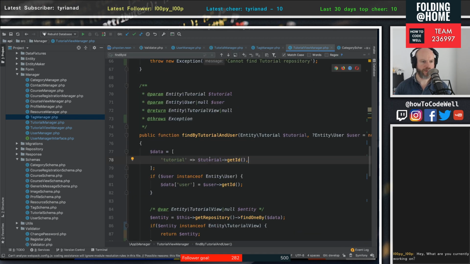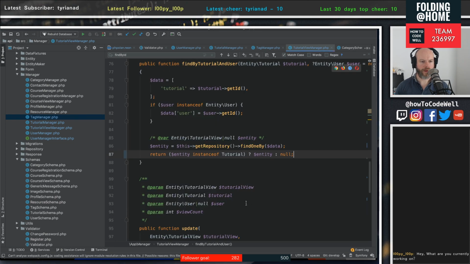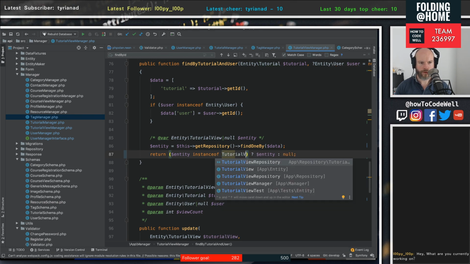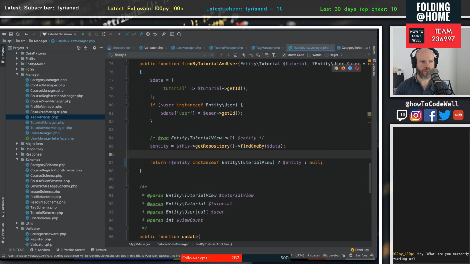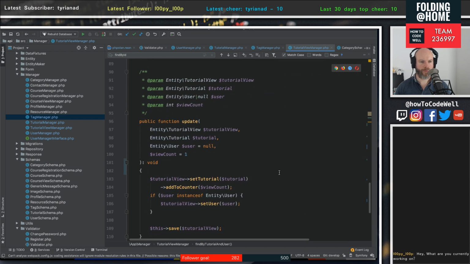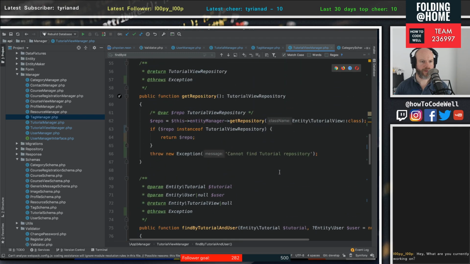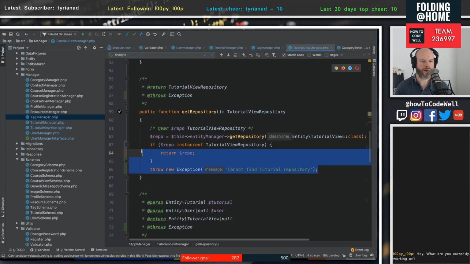Tutorial view manager, I think there was one down here. Tutorial view. Yep. Okay, cool. Was there anything else in here? Can't see any change. Nope.